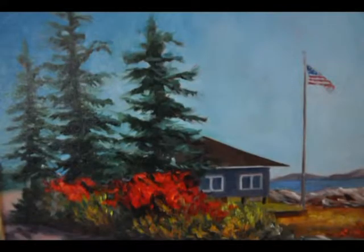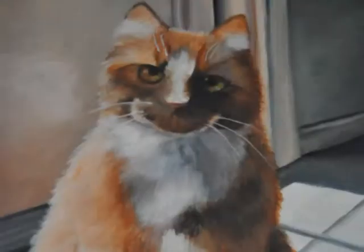So it looks like from your paintings, is oil your typical medium that you like to use? Oil's my primary medium. That's what I started with. That's what I learned. But the past couple of years, I've been doing more pastel. Okay. So they're very similar. Nice. So I do them both, depending on the day and what strikes me.